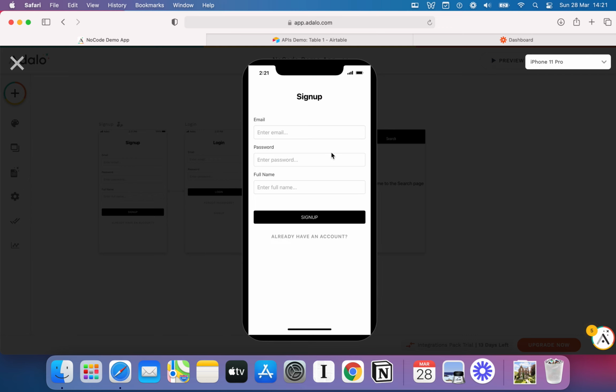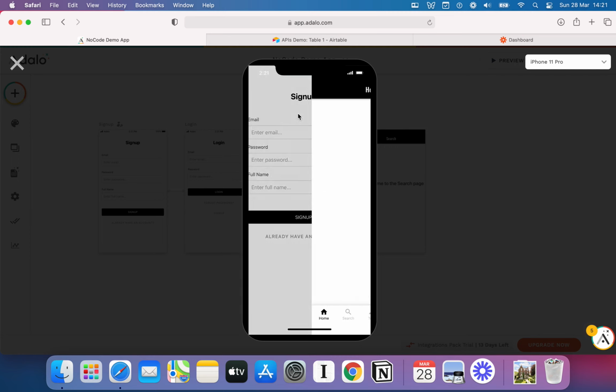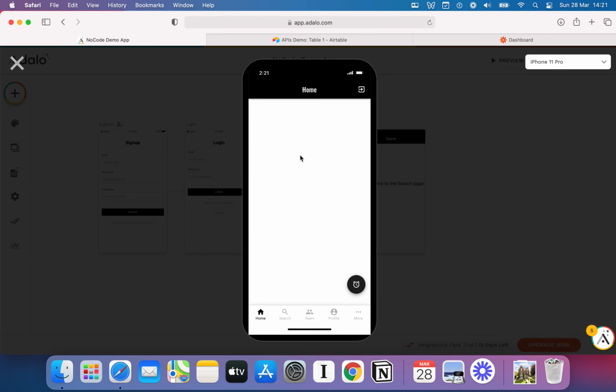The first thing I'm going to have to do is create a new account. So I will do Niall at NoCode.Tech, and I'll do a password, which will be 123, and then I'll do my name, which is Niall. It's not really my full name, but it'll do. If I log in or hit sign up, that's going to automatically create a user in my database, but look what happens. We immediately see the screen, we've got search, we've got team, etc. If I hit search, it's going to link me to that page.